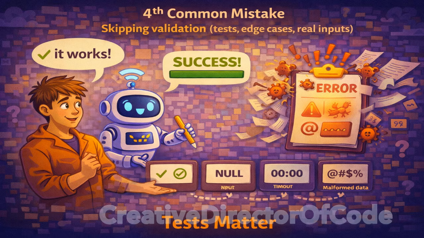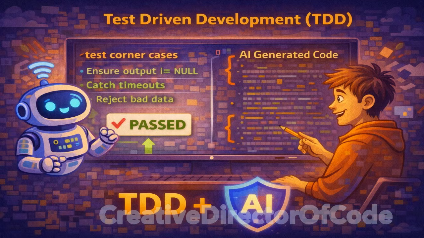The AI didn't miswrite the code. It wrote correct code for a simpler version of your problem, the version without nulls, without timeouts, without malformed data, and you won't know that until it's too late. In order to get AI to cover all the cases correctly, the planning iteration we described earlier will help uncover the corner cases and their expected outcome. We also need a repeatable way for AI to validate these expected outcomes. That is where test-driven development, TDD, comes in.